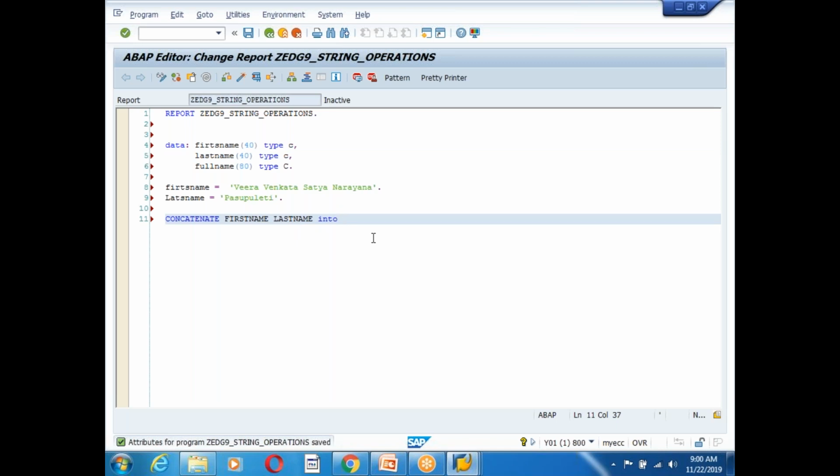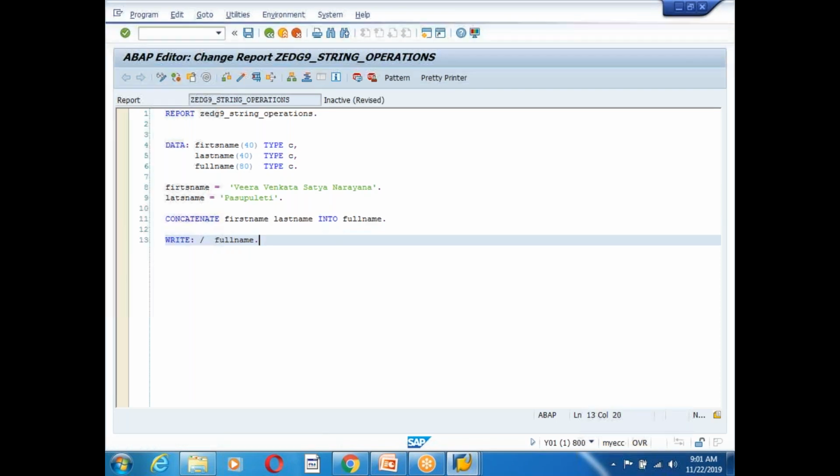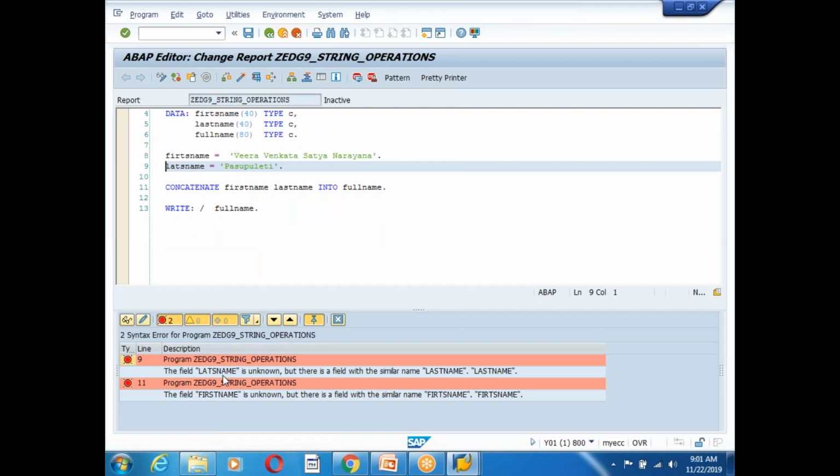And INTO is the keyword. INTO is the keyword, and I am going to combine the first two strings, first name and last name, into the full name. And if you want to separate them, I won't use the separator. Later I will do the separator. Maybe I will print this value, and it's a full name, right? So I have the value in the full name. That full name we are going to print on the output, guys. So that's the CONCATENATE statement. Save, do the syntax check, and last name is unknown. Okay, spelling mistake, no problem.